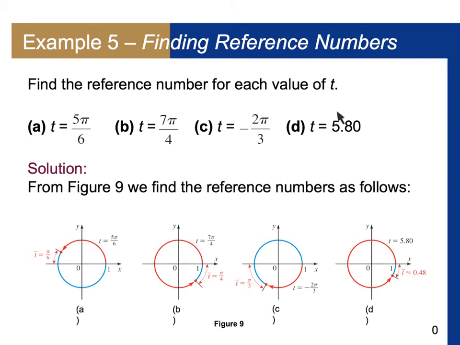Okay, and let's use a number. Usually we just use fractions of pi, it's a little bit easier. t equals 5.80. So if we go 5.80, you go all the way around. Now 2 pi radians is, just so we get an idea, about 6.28. We're not talking about radians yet, but we're looking at 6.28, right? Remember, because pi is approximately 3.14, the full circle would be 6.28 distance traveled. So we went 5.8, and the additional distance would be 0.48. Okay, so that would be our t bar, using 2 pi is about 6.28 as the total distance around.